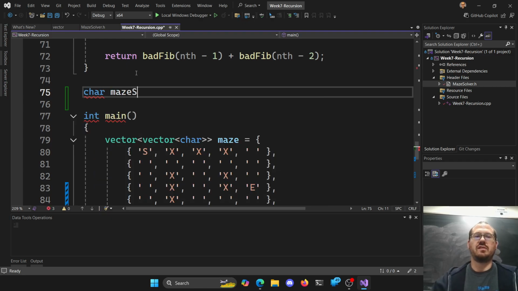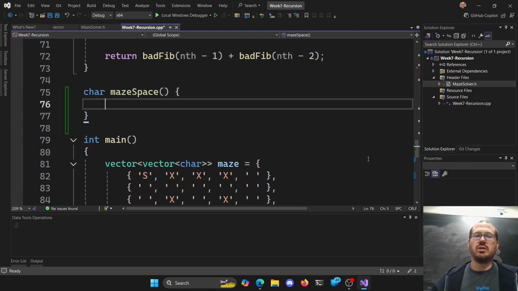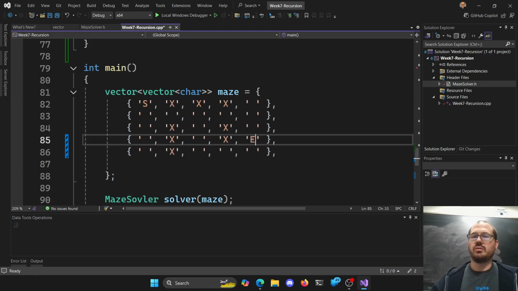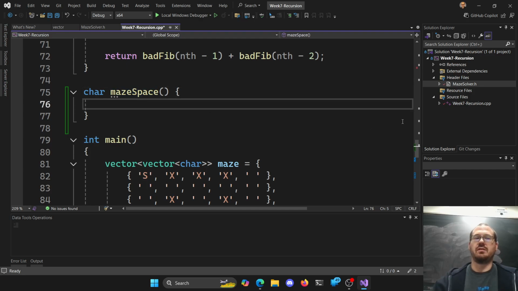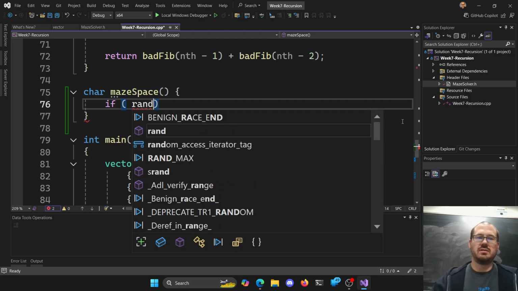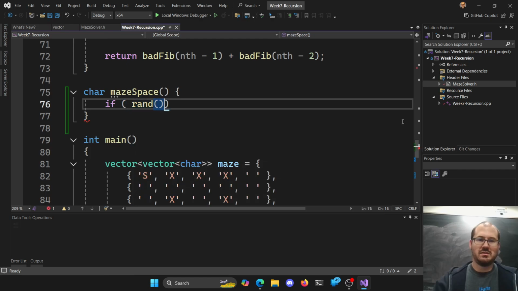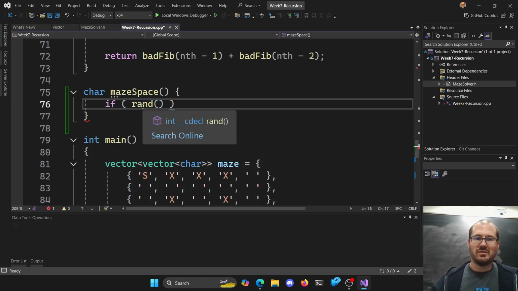So this is a maze space here. We'll know where a start is, we'll know what an end is here, but we need a wall or a space. So what sort of random chance do we want here? We can say, hey, if my rand, and what does random give me?